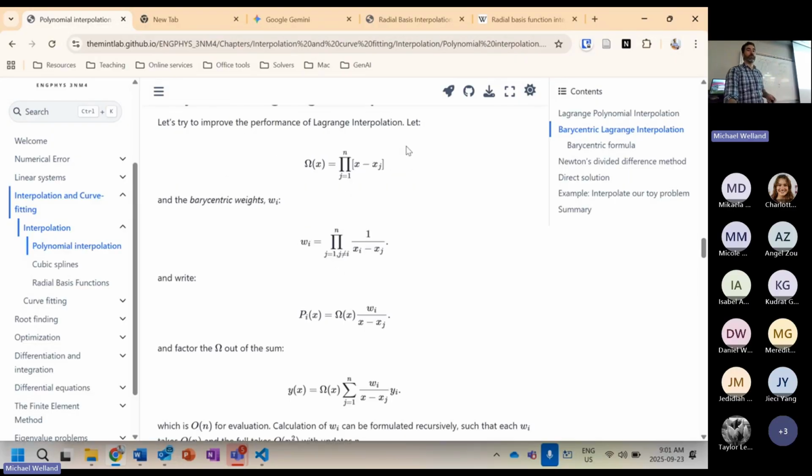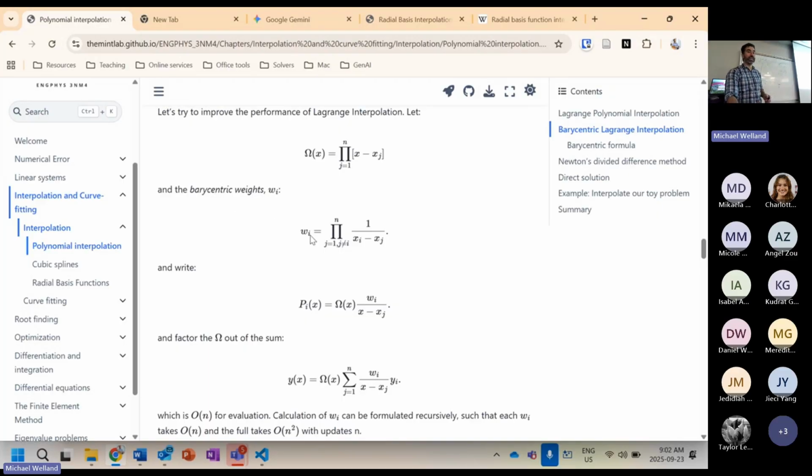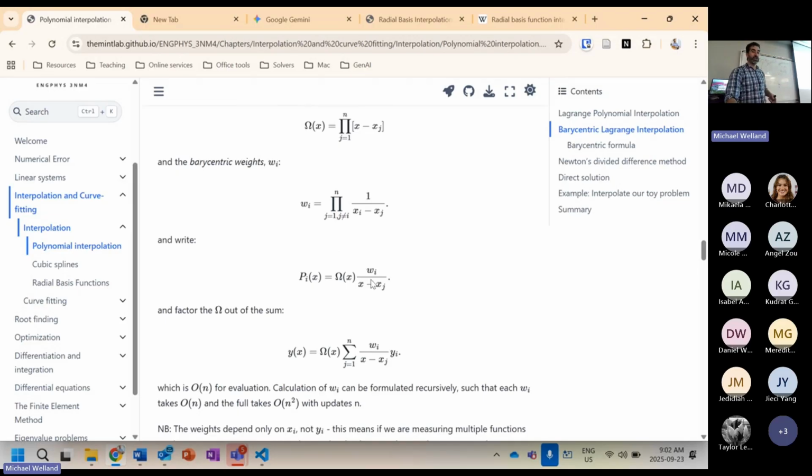If you try and improve the performance of the Lagrange interpolation, what you have to do is simplify your analytic form. The way you do that is you define this new function, which is your product of all of these terms, all of them, not excluding the one that you're at. And then you define your barycentric weight to be this guy. You've got 1 over this function, and this is the everything but. Your polynomials now turn into this omega over this, much simpler, right? Before, this was all the product of. This guy removes that product operation, pre-computes it, and then it applies to every case. So you're not just recalculating the same thing over and over and over again.